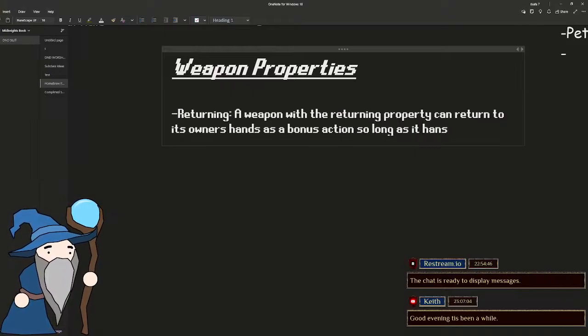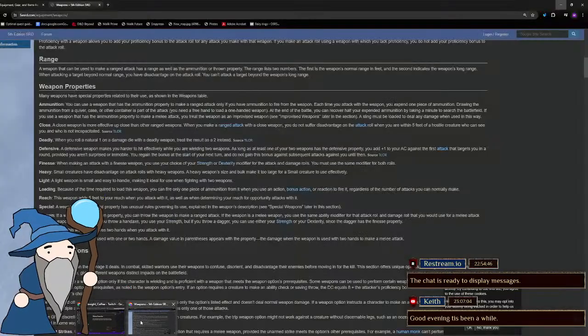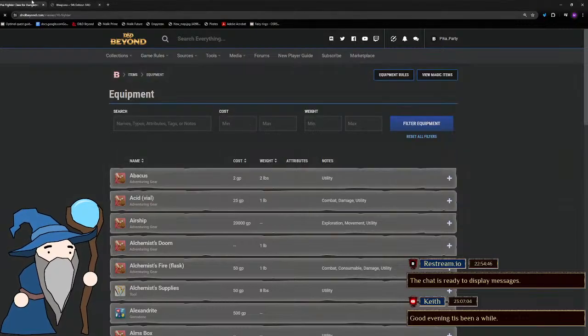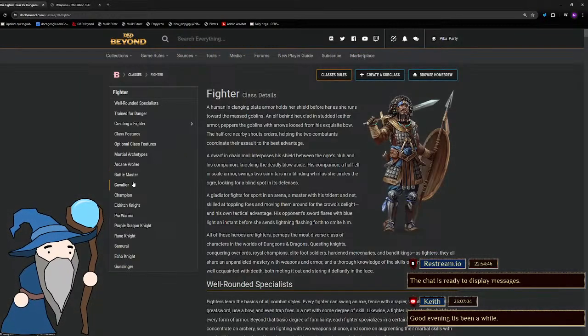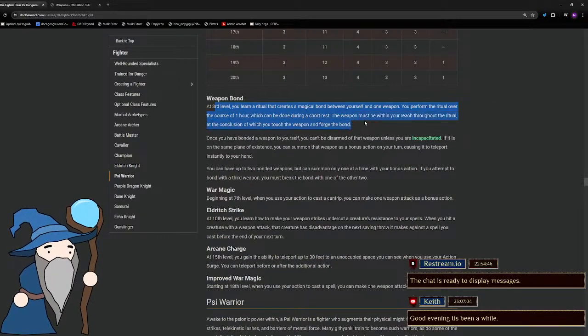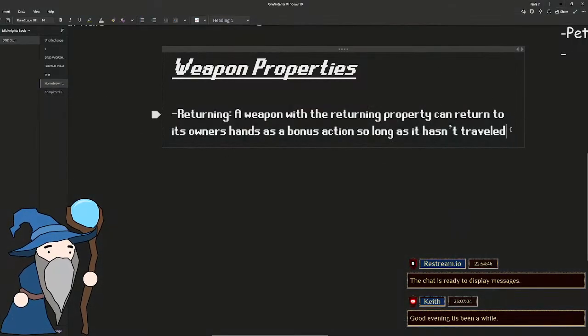So long as it hasn't, well, do we mind if it's traveled quite far? I think we do, because again, whenever you do stuff in D&D, you always want to consider what's already there so you don't step on anyone's toes. Eldritch Knight fighters, I believe, have the sole unique benefit of bringing their weapon back from anywhere. Let us make sure. Yeah, as long as it's in the same plane of existence. So let's put a range limit on it. As long as it hasn't traveled, let's say, over a mile.